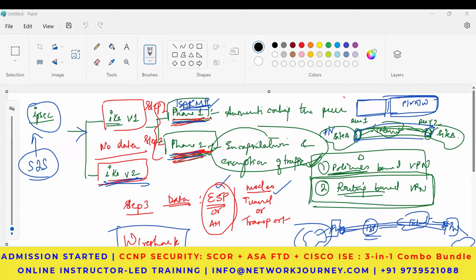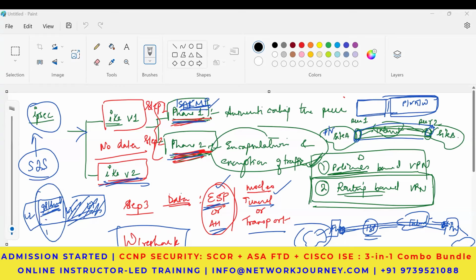So when you're forming an IPsec tunnel, you are basically taking up the whole of your traffic. Let me just draw that. Let's say your L3 to L7 traffic is there. You're trying to encrypt it. After that, you encapsulate it with ESP or AH, using either tunnel mode or transport mode. When you encapsulate it, you put the IP header information again here, and then comes your L2, and then you pass it. The IP header which you put up will be the peer IPs. So your internal networks are never exposed. Your router will make its decision on the basis of the IP header, which it can see.